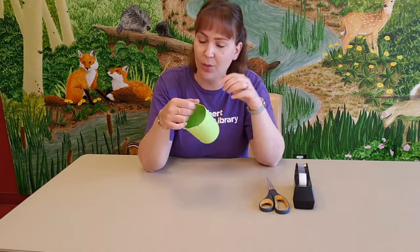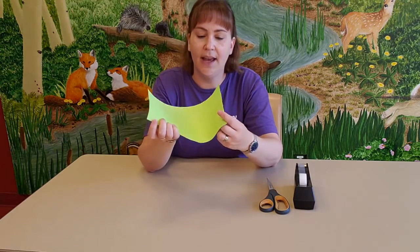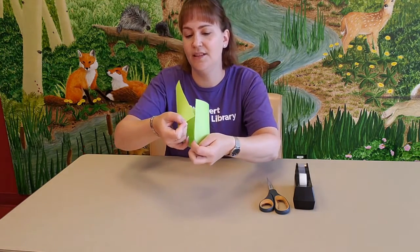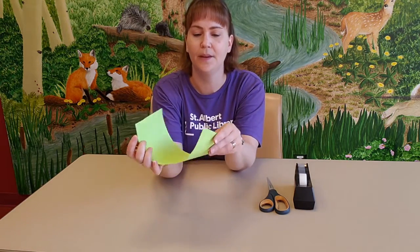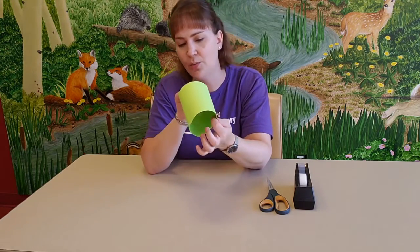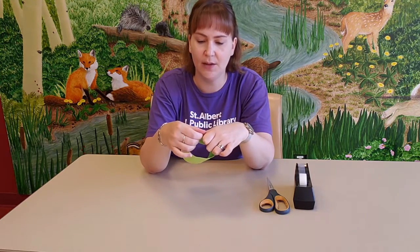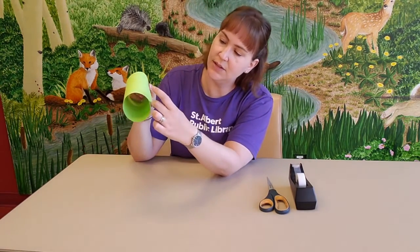This is where you might need to grab your grown-up. You can see on the inside is the folded part. You're going to take one corner and fold it inside the other fold so that it holds together — just one or two centimeters, just enough so it will hold. Then grab one little piece of tape — it doesn't have to be big, just enough to hold your paper together. Put the tape on the end that's not folded so that when you let go, it stays together in a cylinder.